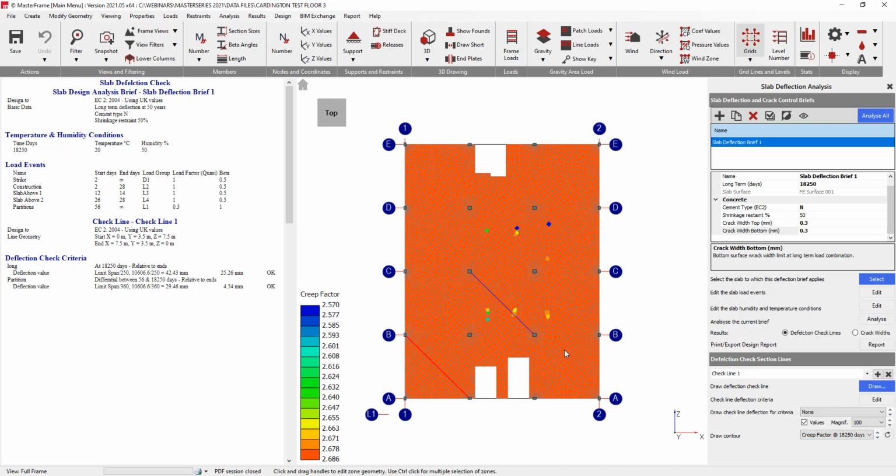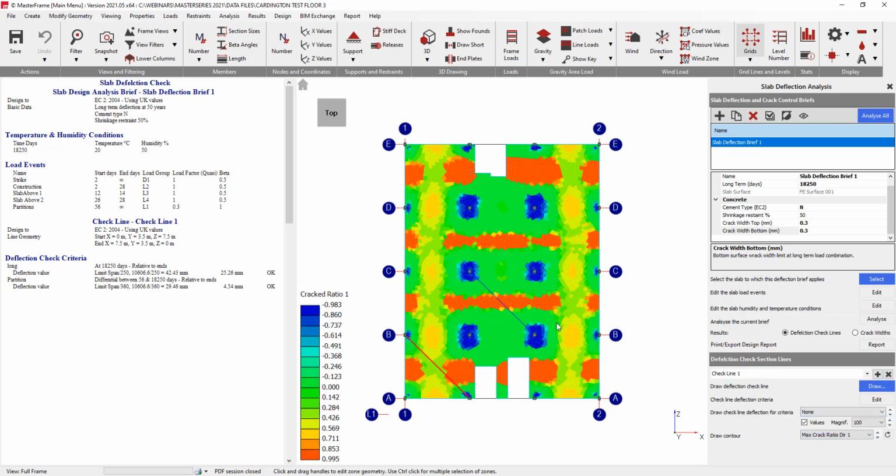But of course, as the passage of time increases those load events, we're up at 50 years now, so the variability of the creep starts to level out, and because we get more of the creep then being influenced by the long-term aspect of the load. So the long-term creep there having a maximum of about 2.7 as a factor.